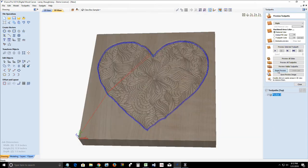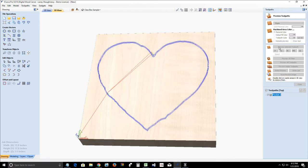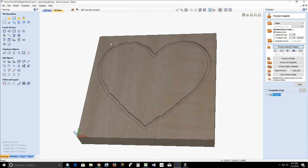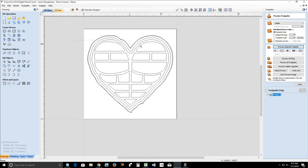And let's reset the preview back to a blank board because we're kind of focusing on the bottom now. And we're going to preview that selected tool path. Move it along. All right, so this is going to be our lip. Our lid is going to have a lip that fits down over this. Okay? All right, so now let's go ahead and select all of our inner vectors.